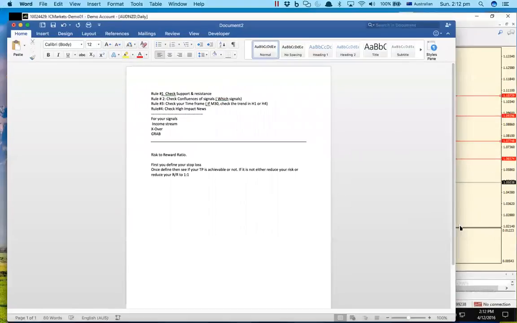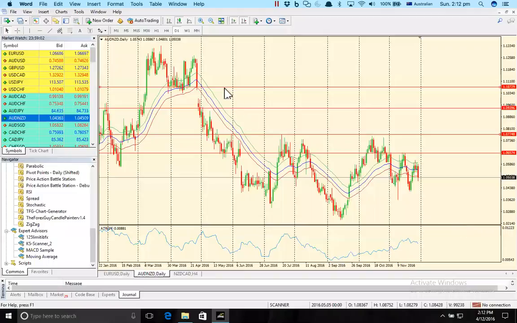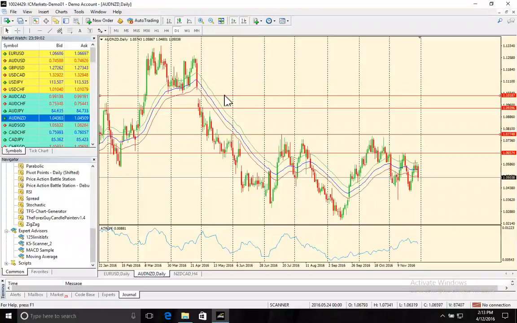If you reduce your stop loss somewhere around here, then it is likely that your stop loss will hit if the price is so volatile. The way you reduce your risk is just to reduce the lot size of your trade. That's the only way you can reduce your risk. Or you just simply don't enter this trade and wait for another trade.